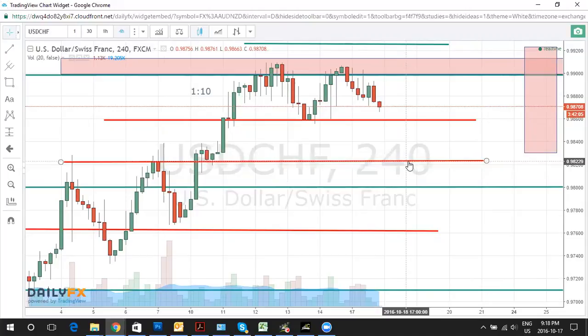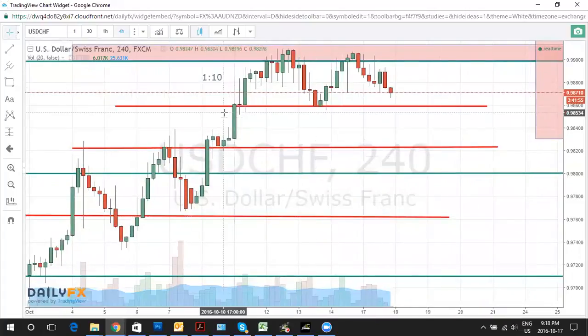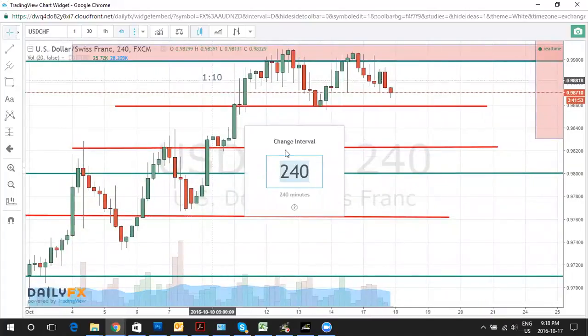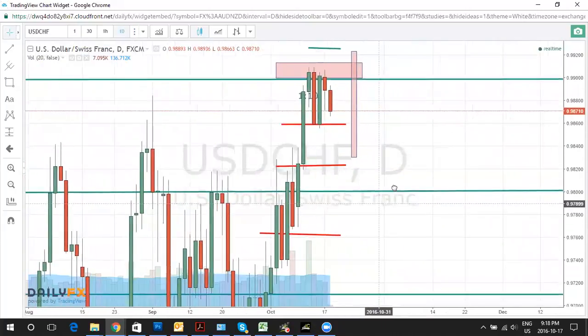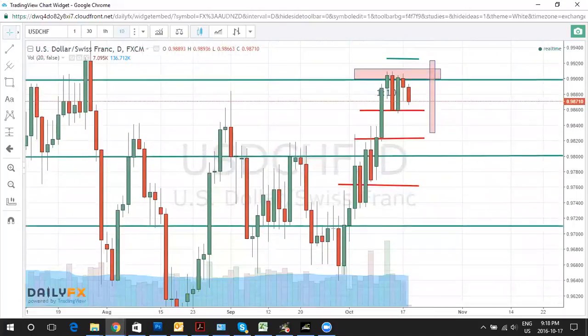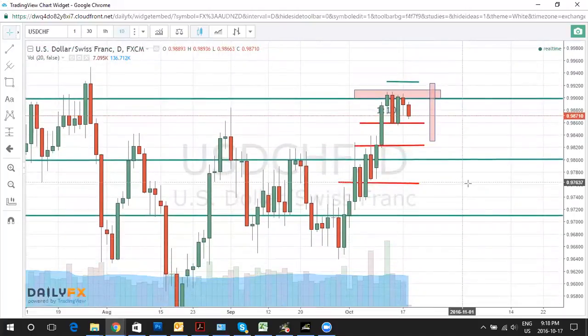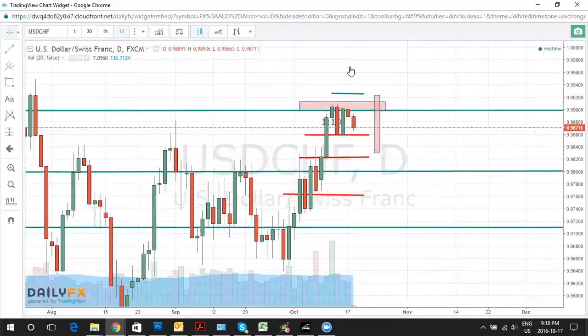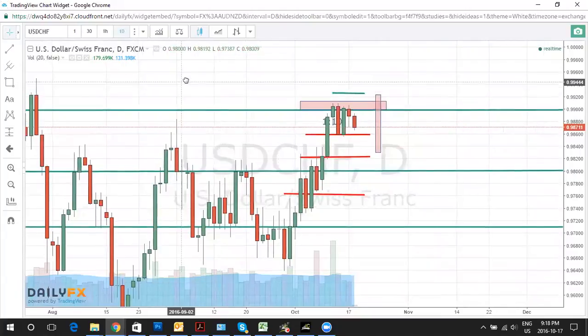Because this week we're expecting the US dollar to weaken a bit. So that's why we're expecting the price to go all the way down to this zone. And then ultimately it should reach this area as well, right? So now the way I use my take profit points is through Fibonacci levels. Now, if you guys don't know what Fibonacci retracements are, don't really worry about it. I'm going to show this to you right now.